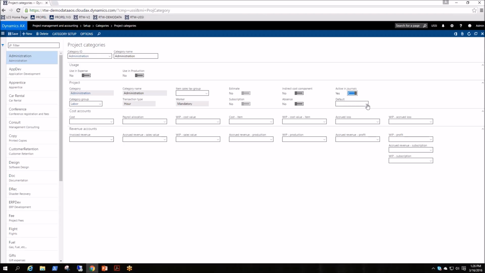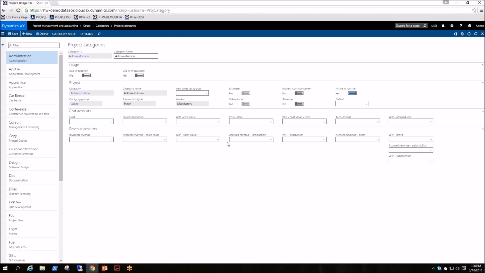And then finally, we have the default, and you can see that you can pick billable or non-billable. But if you don't pick anything, then it's going to pull from your category group. And in this case, I mean billable. I'll just leave it as is. And then once again, at the category level, you can specify all the different posting types. And when I say posting types, it's just the labels for each one of these sections, and then you can define an account under each one of these. And there is basically another form, a master form, where you can do all this rather than going into each category to set this all up, and we'll talk about that later.